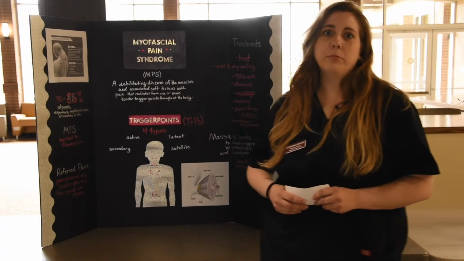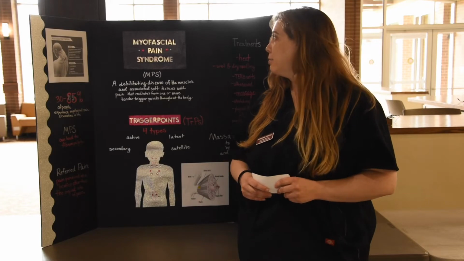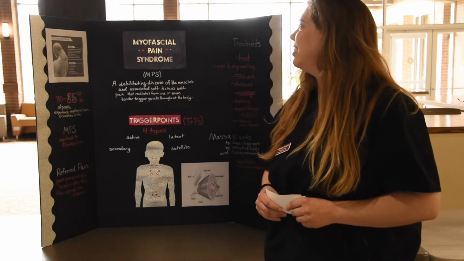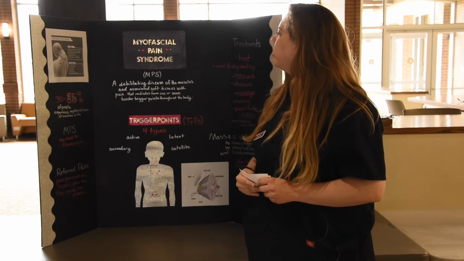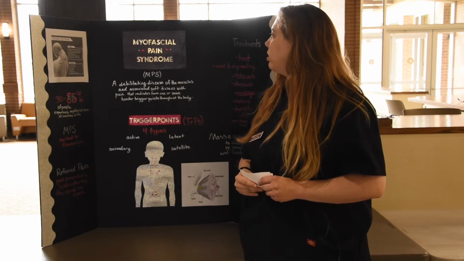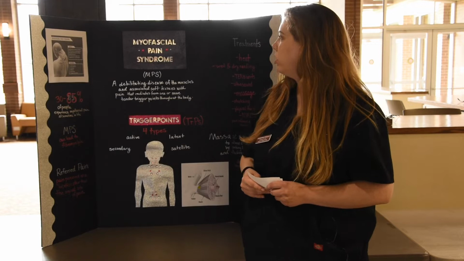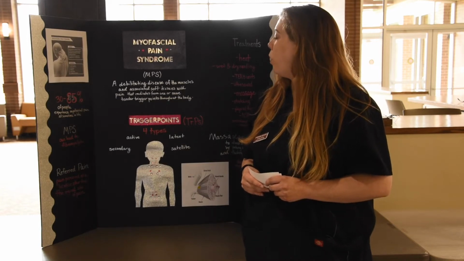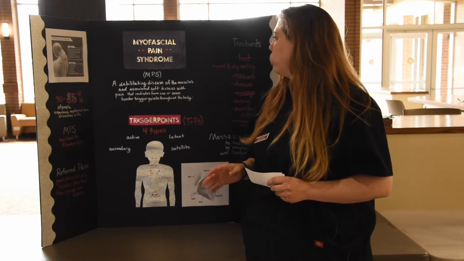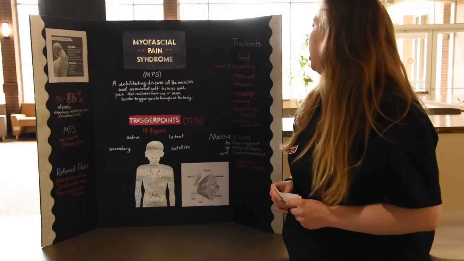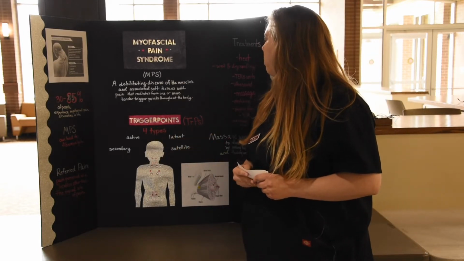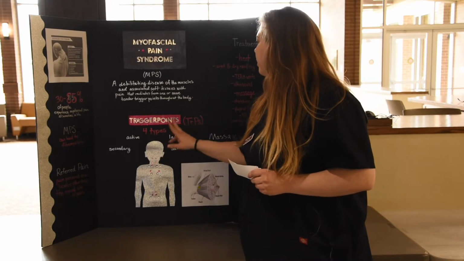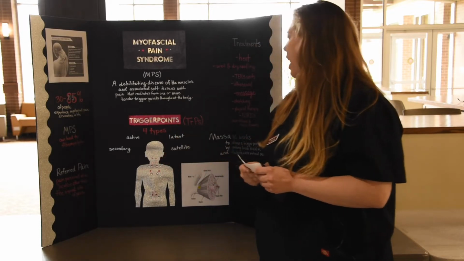I'm a first-year massage therapy student, and this is my project for pathology class. I chose Myofascial Pain Syndrome, which is a debilitating disease of the muscles and associated soft tissues with pain that radiates from one or more tender trigger points throughout the body. And here's my trigger points down here. There's 4 types: active, latent, secondary, and satellite.